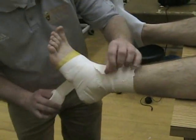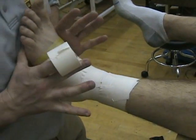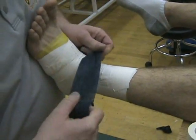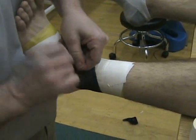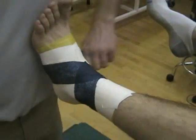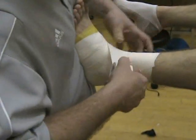We'll finish those off. Again, we can go under the foot and around the heel, or around the heel and then under the foot. Now we apply figure eights — start and stop in the same spot. It doesn't matter if you go around the foot first or around the leg first. When we go around the leg, we're forming the top of the eight, and then around the foot forming the bottom of the eight. That is your figure eight. We apply two of those — around the leg then around the foot, or around the foot then around the leg.